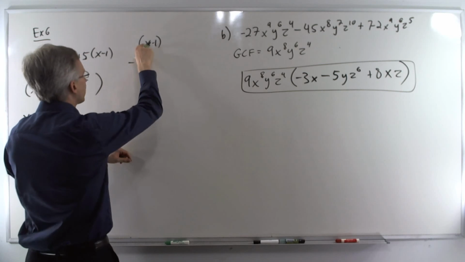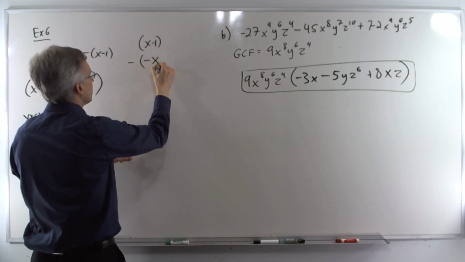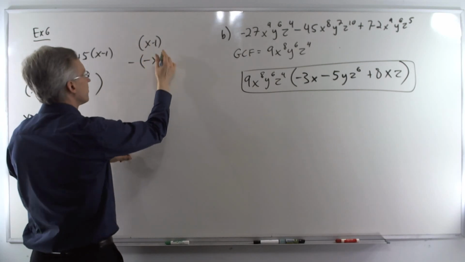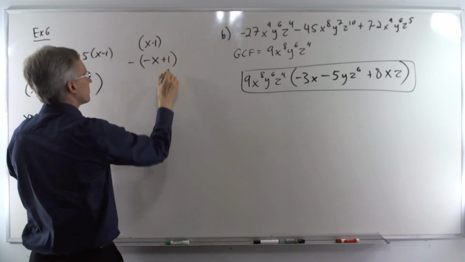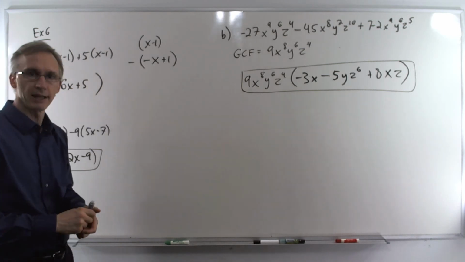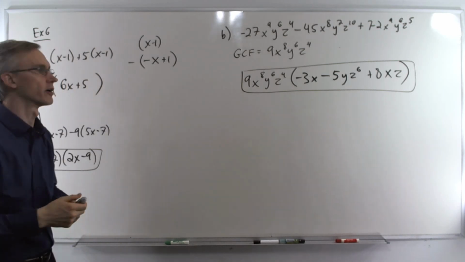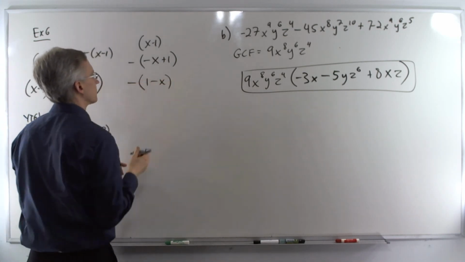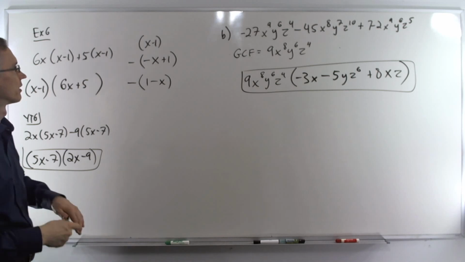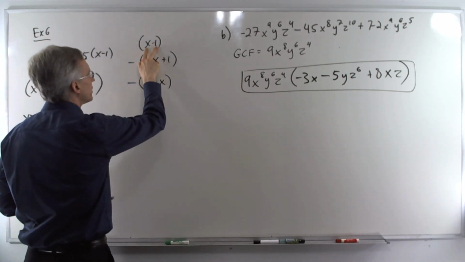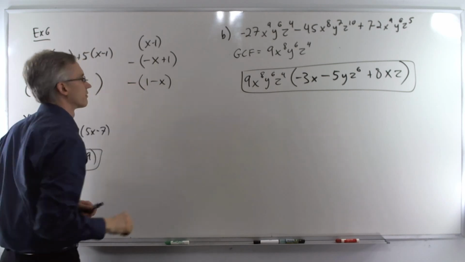And when I factor out a negative 1, that's going to change the sign of both the terms inside the parentheses. So the positive x becomes negative, and the negative 1 becomes positive. Well, now we're adding two things together, and adding is commutative, so we can always switch the order. So I'm going to do that, and that turns into 1 minus x. What happened here? From this binomial to this binomial, all we did was flip the order and put a negative sign out front.